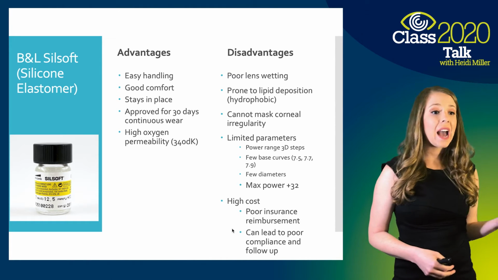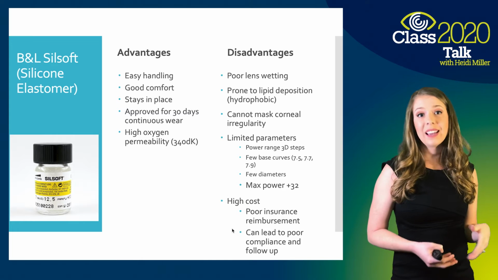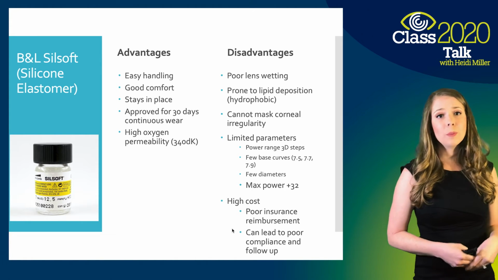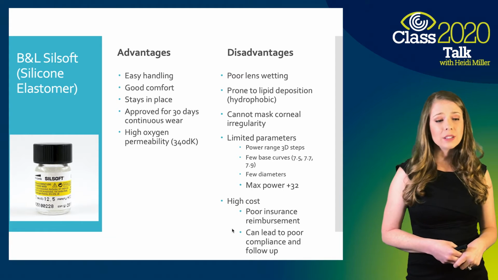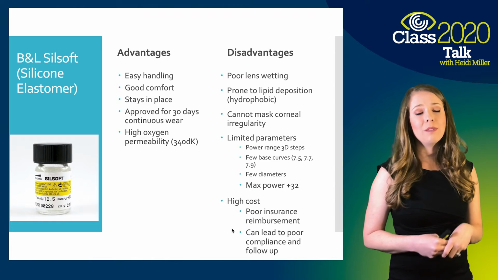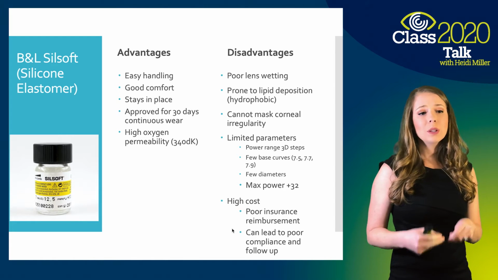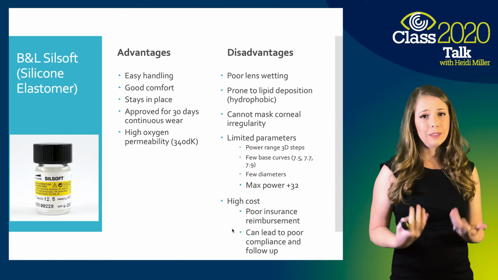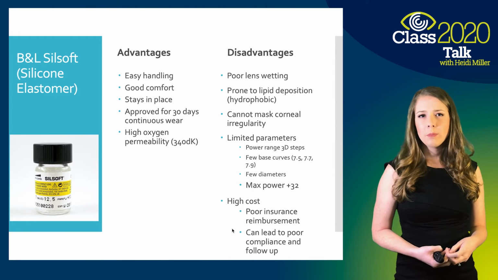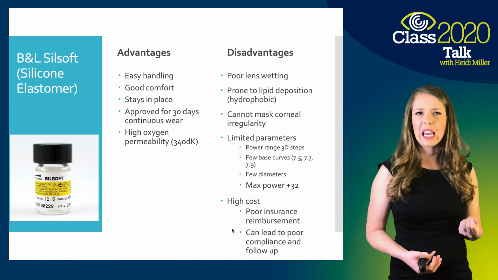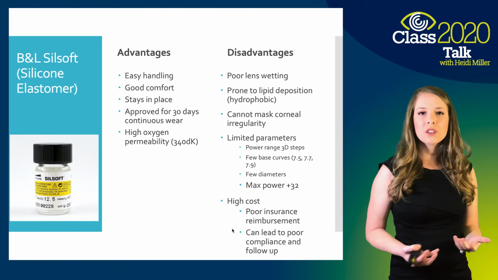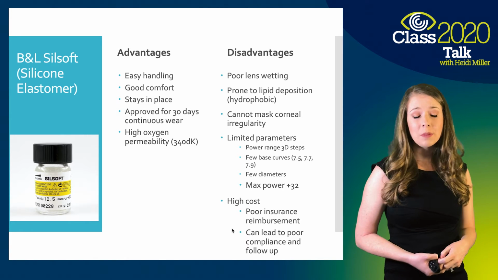And having this high oxygen permeability is amazing. It's really important. We're fitting babies and young children in these lenses, so oxygen permeability is very important. But with that comes more lipid deposition. When you have a really high oxygen lens, really wettable lens, it's hydrophobic, and so lipids start to build up on this lens. And that's one of the most common complaints that I hear from parents, is that they see that the lens is getting gunky and there's buildup on the lens over time. And I just reassure them that that's pretty common, especially with this type of lens.